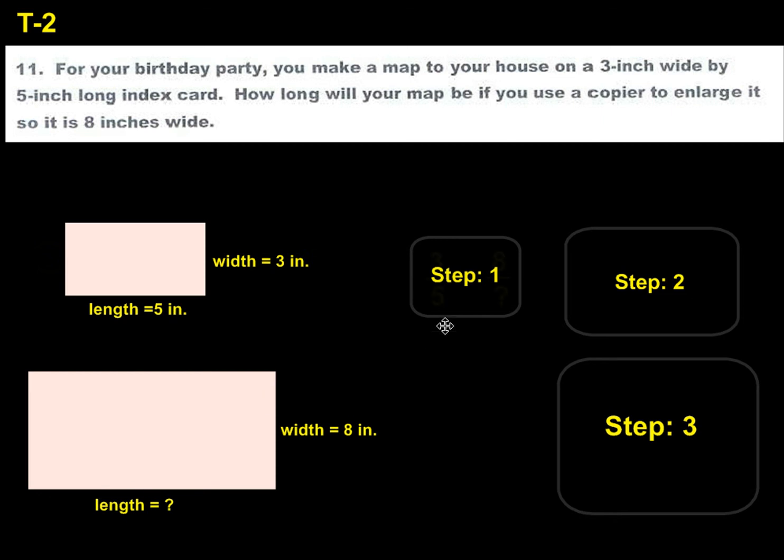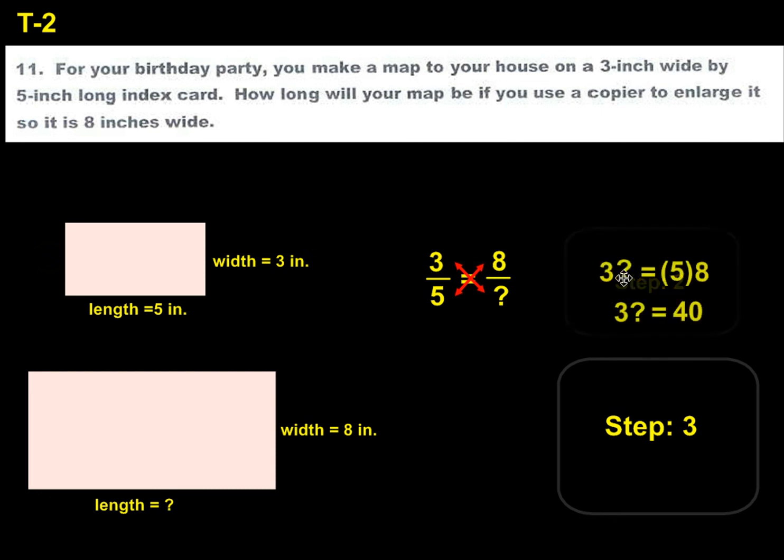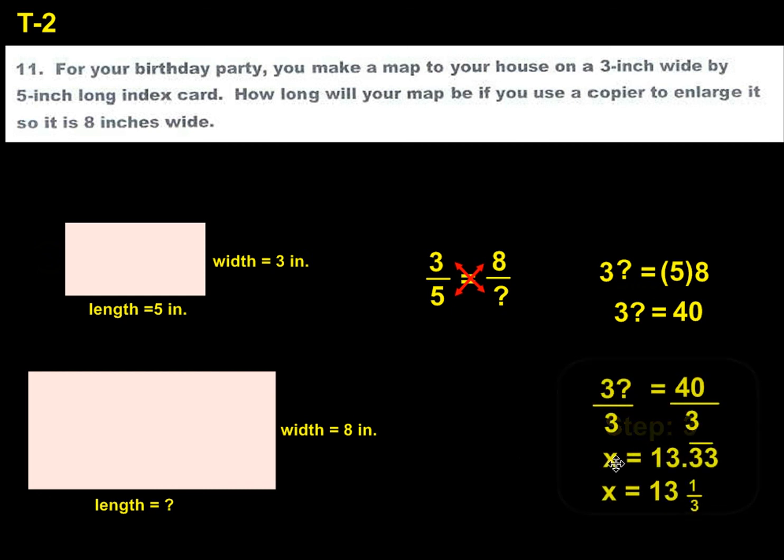And so we set that up as ratios, and so I put 3 over 5. The corresponding side to 3 goes across from it at 8, and the corresponding unknown side goes across from 5 as a question mark. You can use an x. We then cross multiply, just like we've done. So we get 3 question mark equals 5 times 8, or 3 question mark equals 40, which then we're going to divide by 3. And when we do that, we're left with x, or the question mark, equals 13.33. That might be nicer to show as a fraction, so I showed it also as 13 1/3.